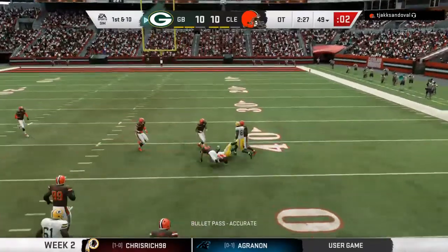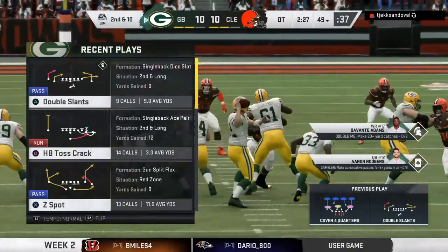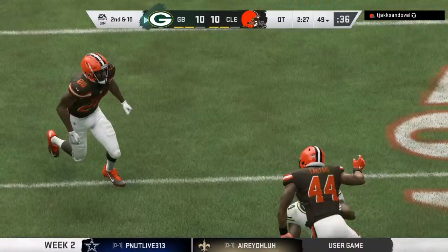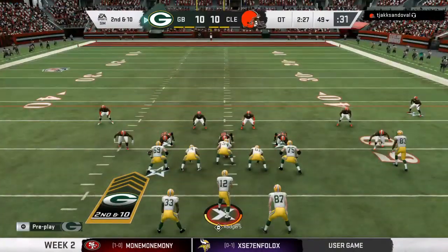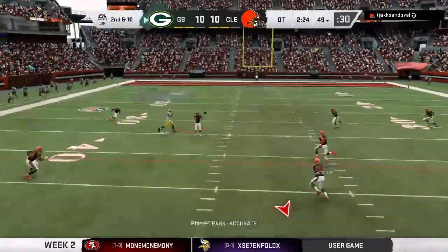What can Rodgers do now with his drive? And this will be incomplete. Physical play on the football there, and it's second down. It is tough to complete passes against zone defenses. The windows that you see open, they shrink pretty rapidly. How about being able to hit a moving target against a zone before the next guy can get there and make a play on the ball? Not easy for any quarterback, no matter the situation.